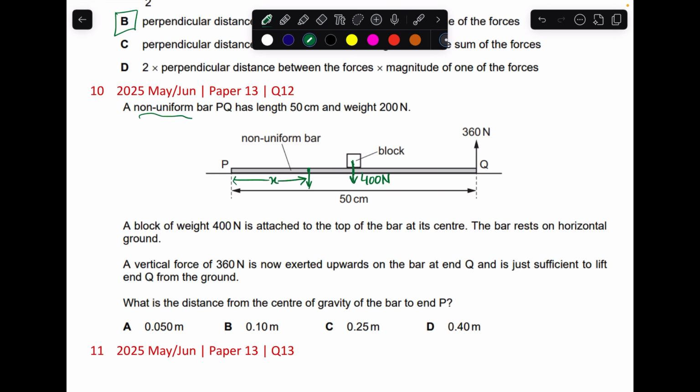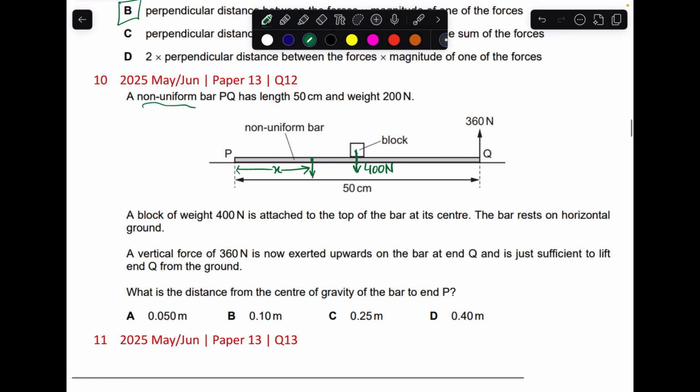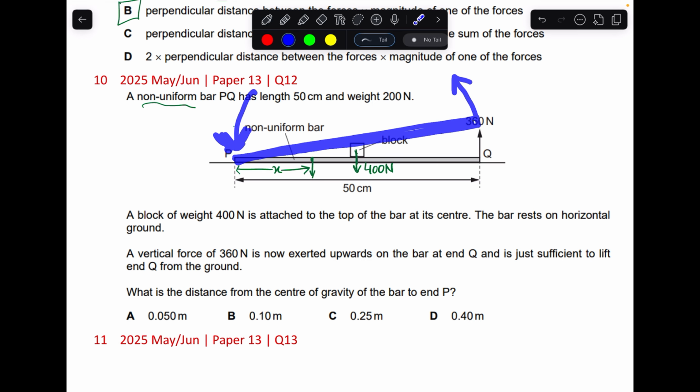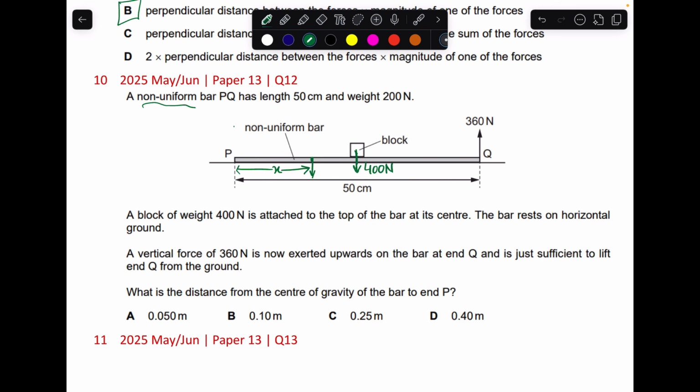So what we can do, we can take the case of moments and imagine if you apply a force at this point, the rod will be lifted upward. It will be somehow like this. So the rod will be like this if you're applying a force at this point, right? So this is the point that will remain at its position about which the body is rotating. So this point is taken as pivot. Okay, so this is the pivot point.